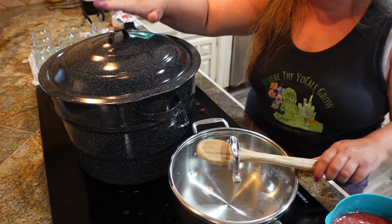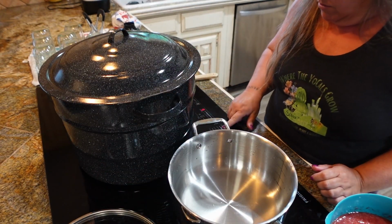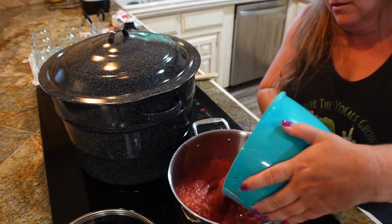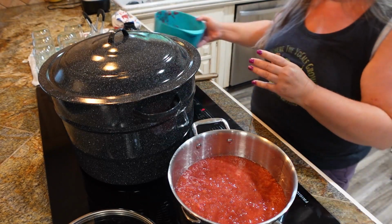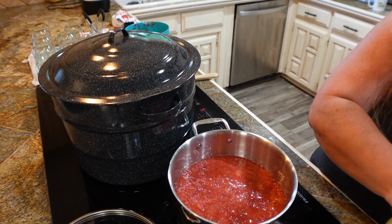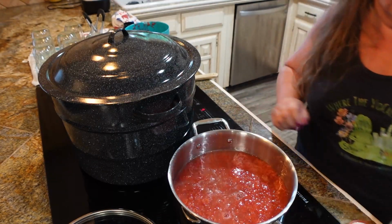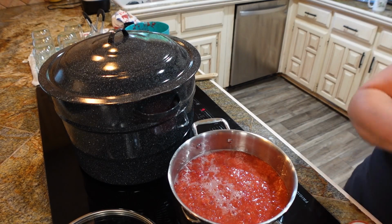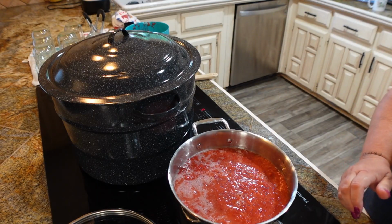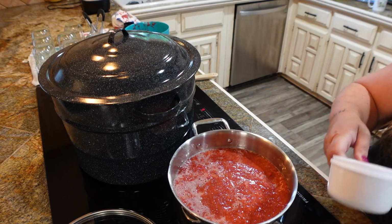One of the other things I wanted to mention, I've already gotten my water going for my water bath canning. Let me get this on, keep it on low. So we'll go ahead and add our strawberries. That's 6 cups of strawberries. And this is only 4 cups of lemon juice, so we're gonna add 2 more. And that's 6. And then 6 cups of sugar.